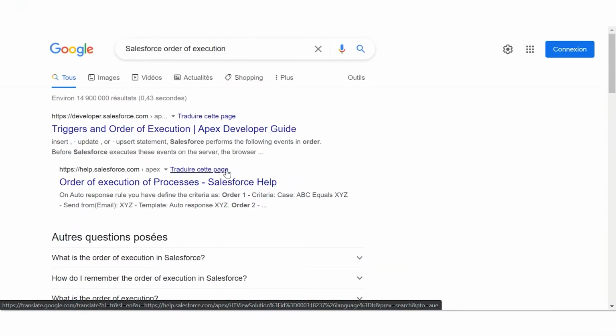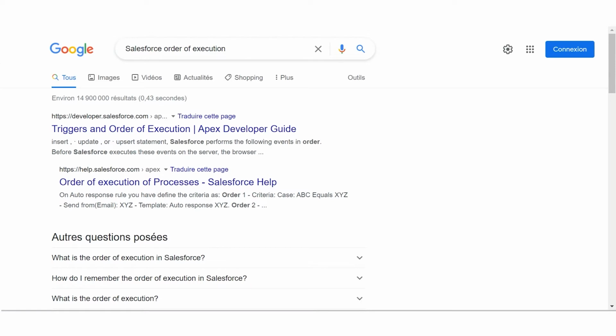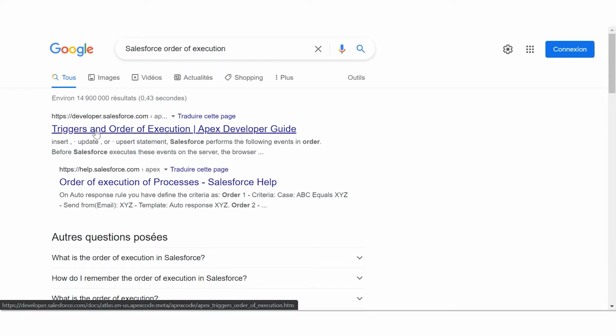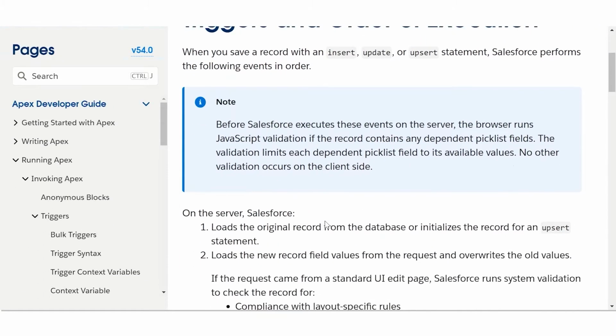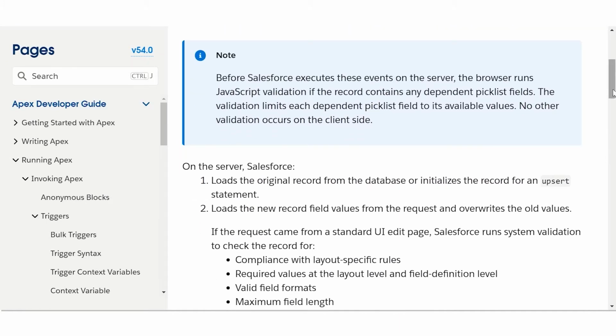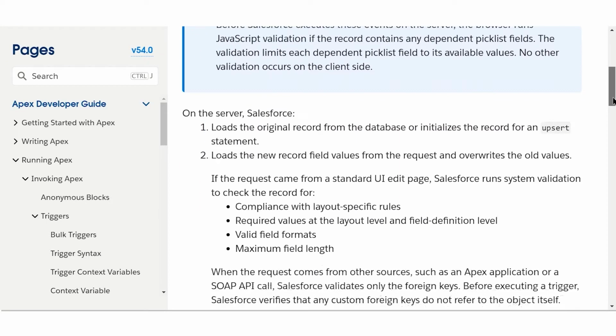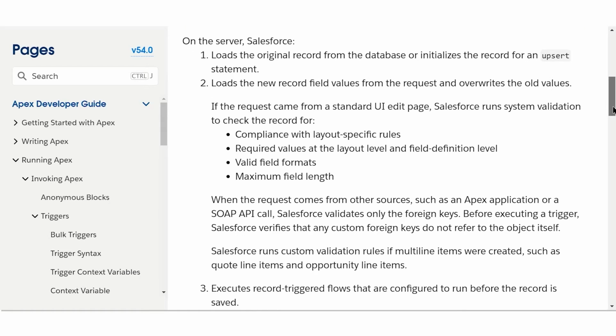Let's have a look. So in actual detail, what is Salesforce order of execution? If you type Salesforce order of execution in Google, you will find this article in the developer handbook or developer guide. And there's a lot of information which is too much for a single slide, so the best is just to look at it online. So what happens when you fire a trigger?